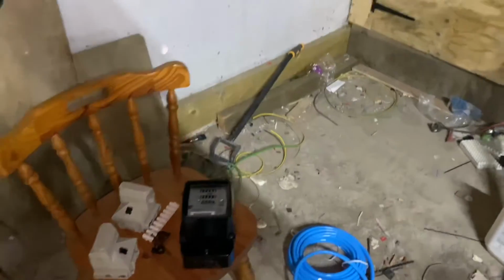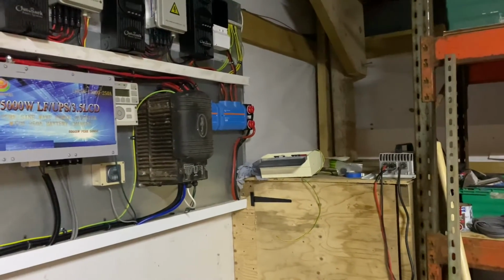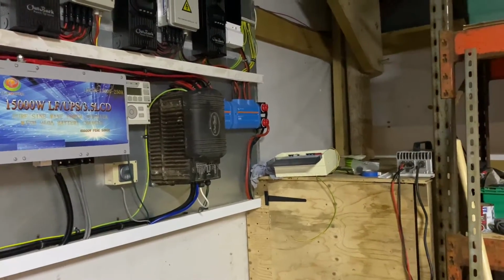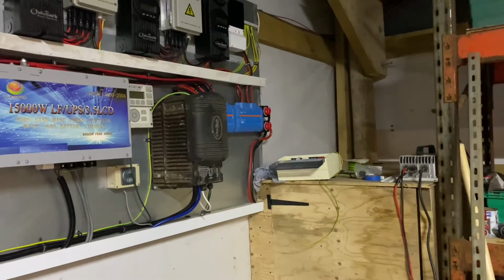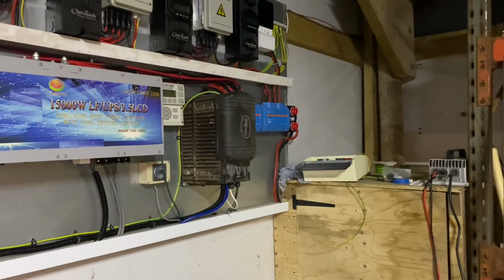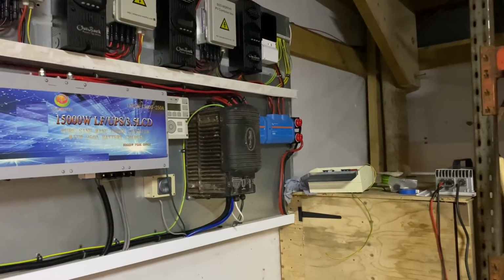Our diesel usage hasn't been bad over the last few years. It's been about £500 a year, but the diesel's not even half the cost. Just to explain that better, people worry about having to buy diesel. Well, it's not the diesel that costs money. It's the cost of buying and servicing generators. Generators are not cheap, and a lot of people don't know how to fix generators.